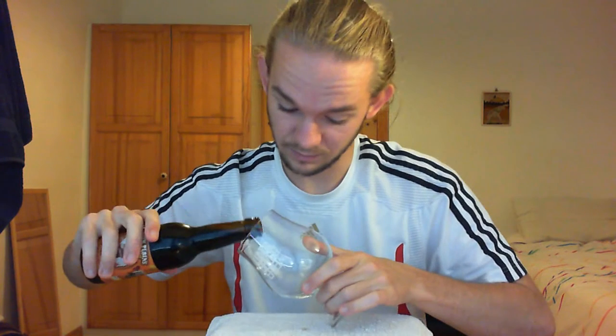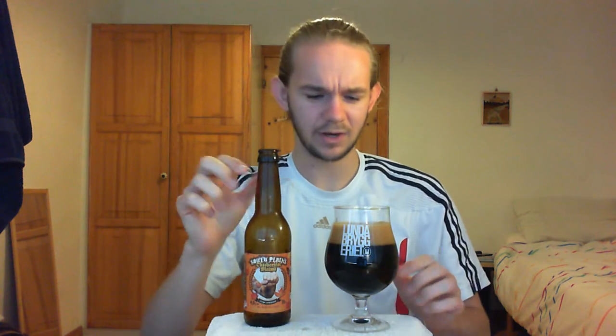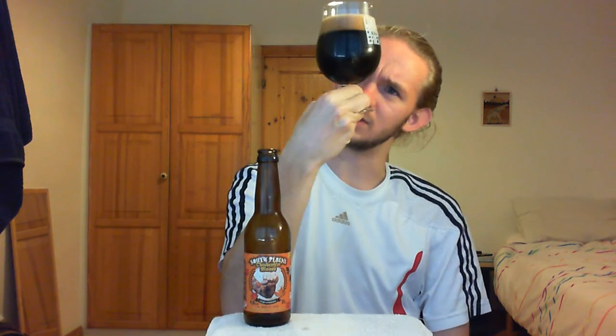Plain bottle cap on this, so without further ado let's get this guy open. My very first beer from South Plains Brewing Company — and as you can see, quite a smoky opening there. You can tell even just looking through the bottle that it is a pretty dark beer. It actually smells somewhat like a porter just when you're pouring it out. Most Oktoberfest beers you'll come across are a kind of Märzen style, a sort of German style Märzen, but this guy definitely could well be a mild ale.